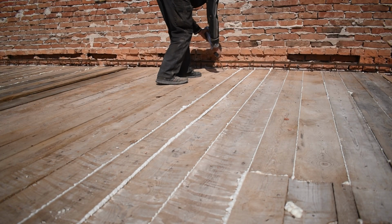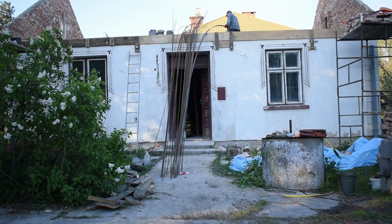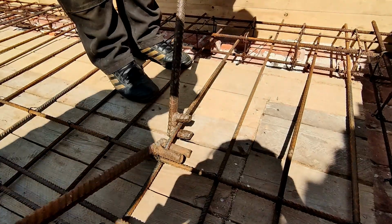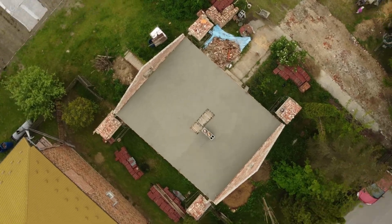In this episode, you will see a big step in achieving this project, which is preparing the reinforcement and putting the ceiling. I have a feeling it's so close now, and we will be able to move in soon.